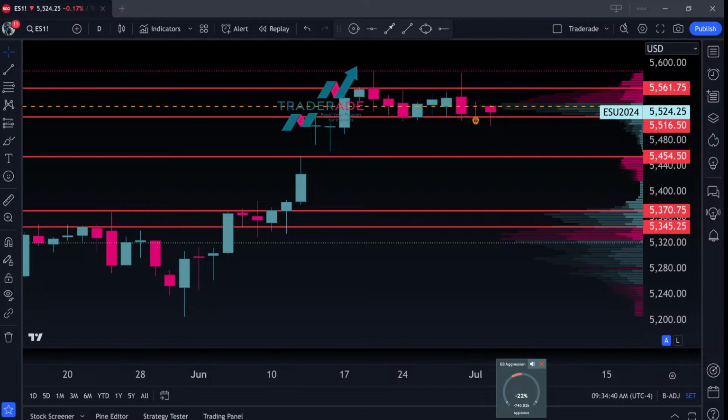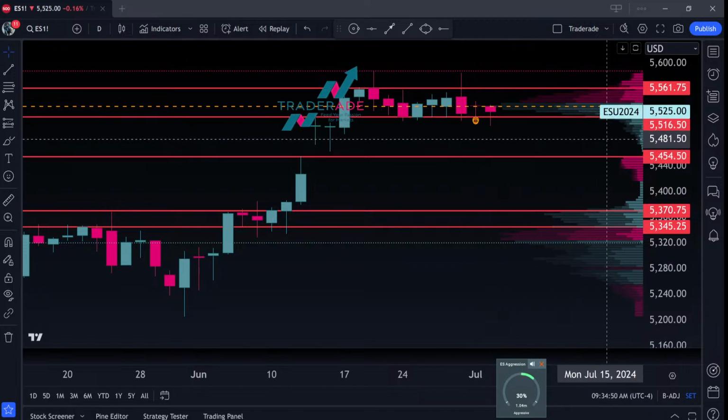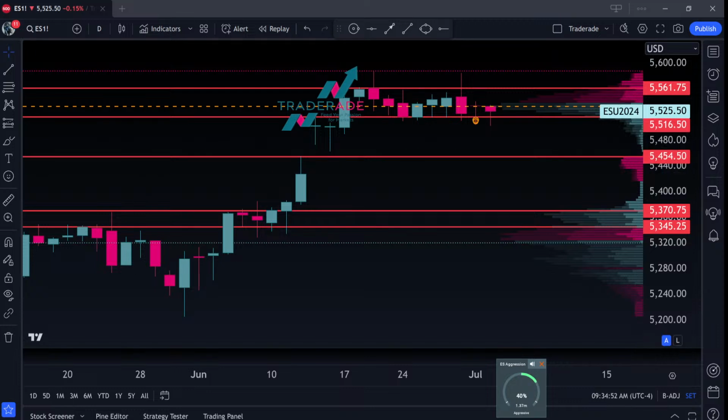A 20-minute opening range breakdown that leads us below 55.1650 would have me leaning into shorts, and I'd be looking to watch how price behaves in that low volume node. Ultimately, my downside target could be as aggressive as 54.50. And it may take more than a day for that to play out.